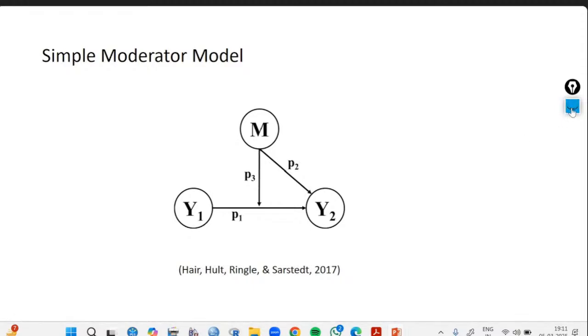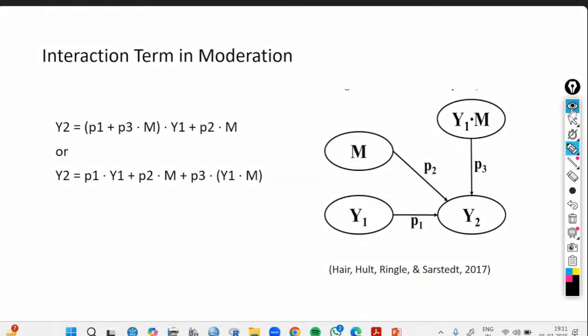So there are two: one dependent variable Y2, and Y1 independent and moderating variable, again an independent variable. So statistically we can write this equation. In equation form we can write Y1, M, and the multiplication of Y1 and M, meaning the exogenous construct and the moderating variable, this is multiplication. This multiplication, this relationship, is known as the interaction term. So this interaction term should be significant.